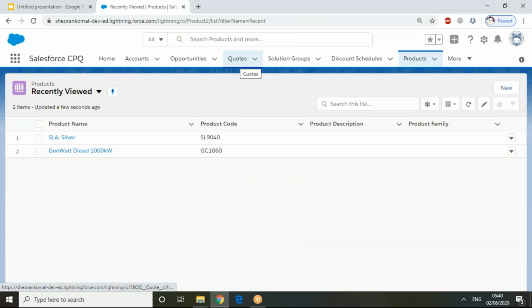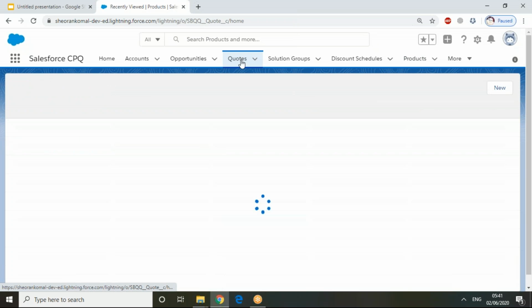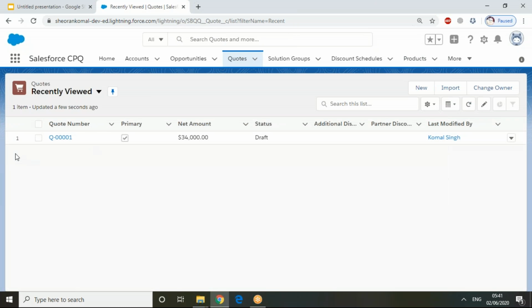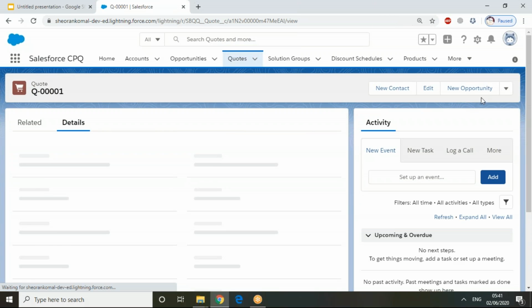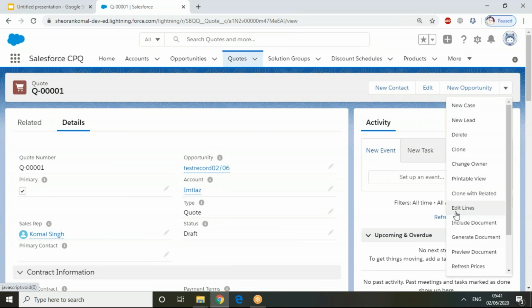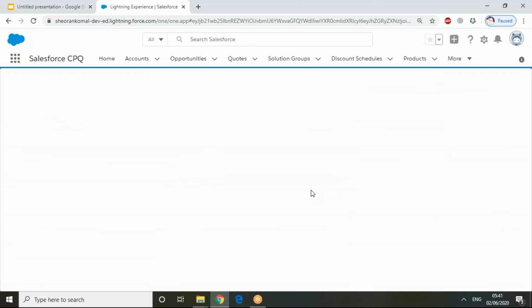Just a second. These are the products, and I need to add it to the cart lines. So you have this add lines option directly to go for that.